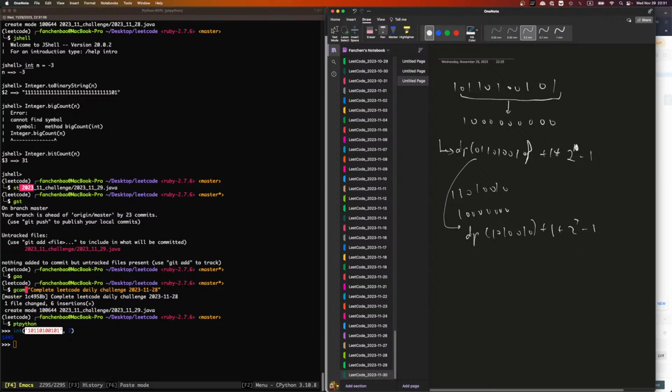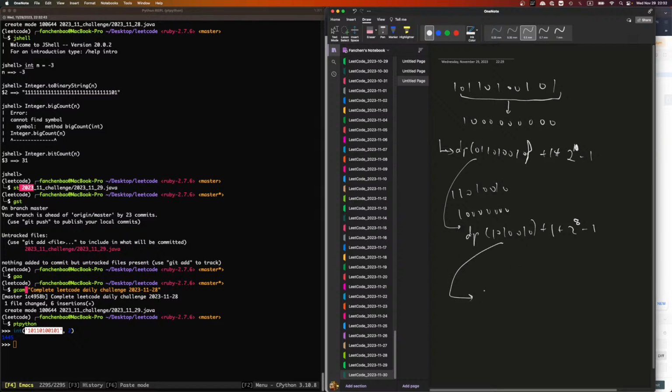So we have 10 digits and we lose 1, right? 1 1 0 1 0 0 1 0 1 2 3 4 5 6 7. Wait, hold on. Yeah, 1 2 3 4 5 6 7 8 is 8. It's 8. Because you convert this into 0, right? You convert this into 0, and they have an extra 1. So that you convert, and then you convert this thing to 0, right? Which is this. Now next we'll do this.